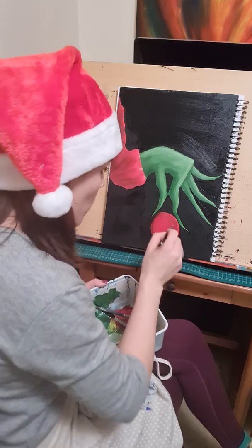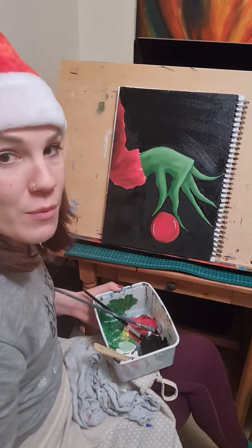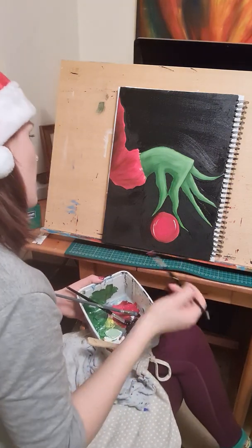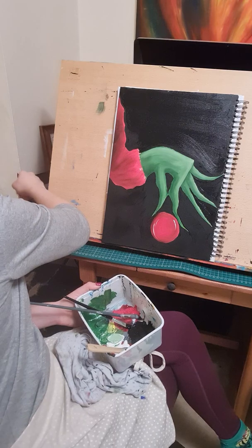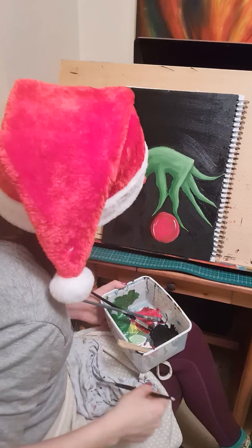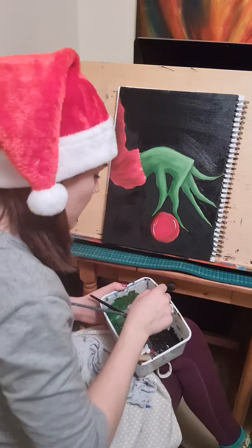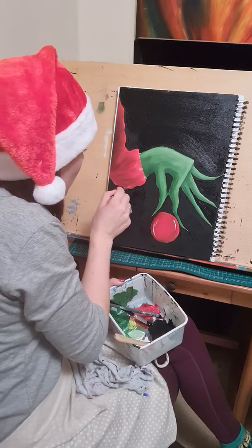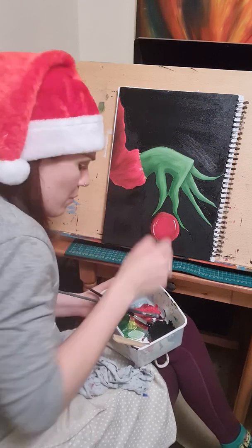I quite like the shading on it. So I'm just going to take a little bit of white, and I'm going to do a little, and I'm not going to rub those in. I want it to look like those are the bauble's reflection. So a little shine on them. And I think I'm going to write Jasper's name on this, possibly. I might come back and do that later. Add in some more reds along here, kind of go through and make it pop a little bit more.